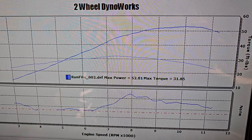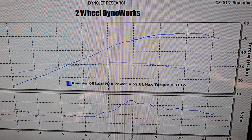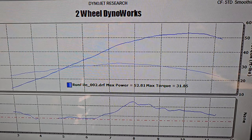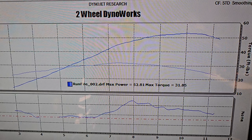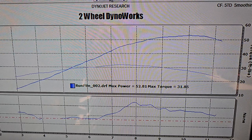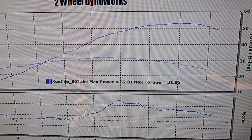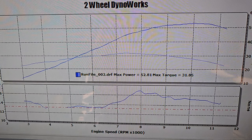Here's our nice hot baseline before any tuning for the full Spark system — this was ECU mapping for the full M4 system with the TST stacks. That M4 muffler has a big baffle in it, and as you can see it got real lean real fast above 7,000 RPMs. Around 8,000 RPMs it is stupid lean, but the bike just didn't care — there weren't any big misses going on, it was just running really hot and really pissed off.